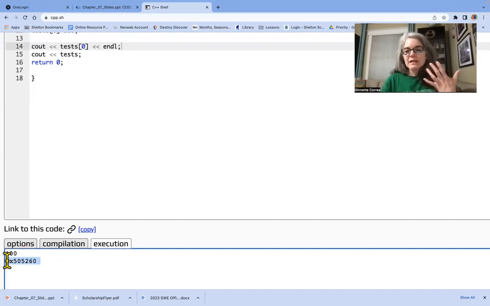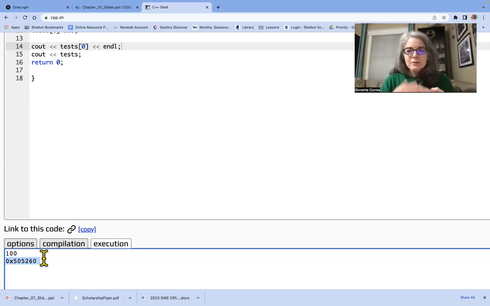And then when you say test sub 1, what the compiler does is it takes a number of bytes. So let's say that this integer is 4 bytes. It adds 4 bytes to this memory location, and that's how we get to the next memory location.